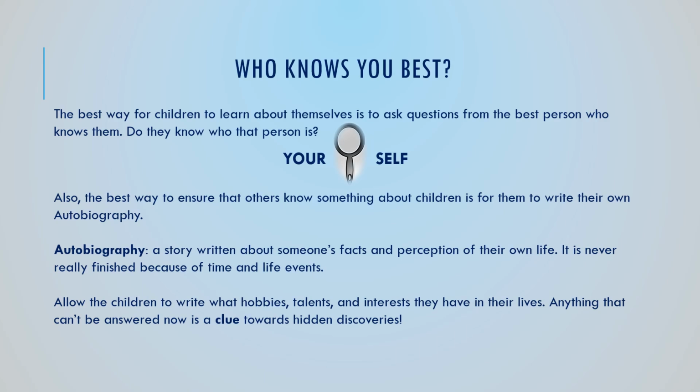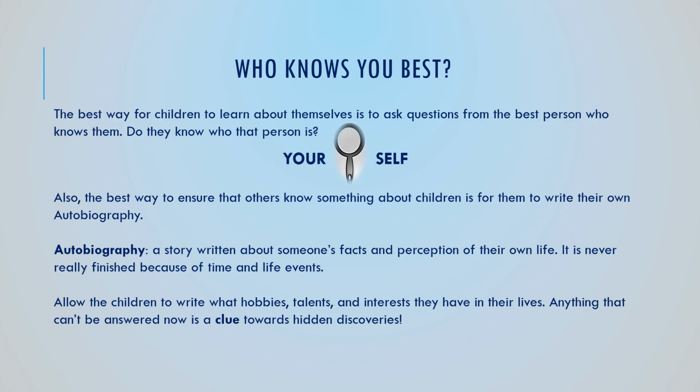Who knows you best? The best way for children to learn about themselves is to ask questions from the best person who knows them. Do they know who that person is? It's yourself. Look in the mirror. Also, the best way to ensure that others know something about children is for them to write their own autobiography, even at their young age.